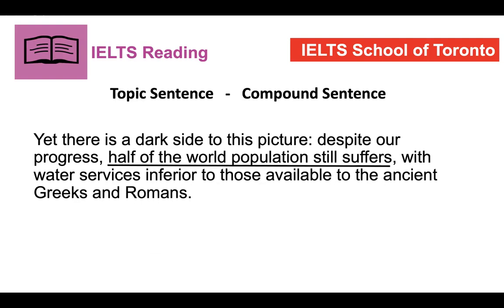The main sentence here is "half of the world population still suffers." So this is a sentence that is important, actually. All the other parts of the sentence are just like blah, blah, blah. You don't need to know. You don't need to understand this. You only need to understand the central idea. So again, when you have a long sentence like this, try to identify the main sentence, and the main sentence is the one that carries meaning, which means you understand what it says.